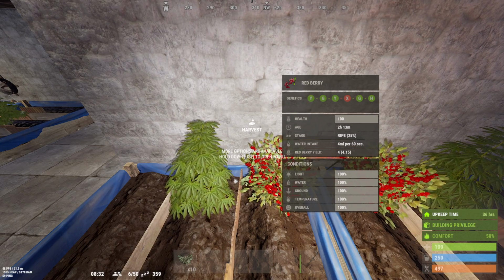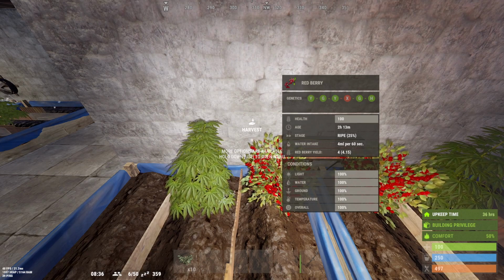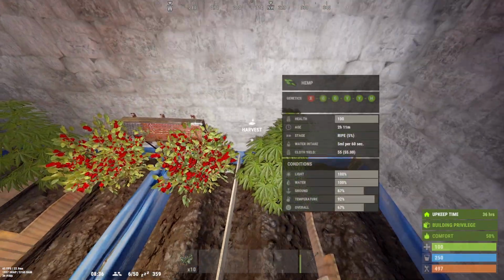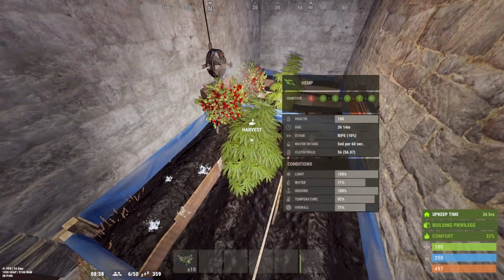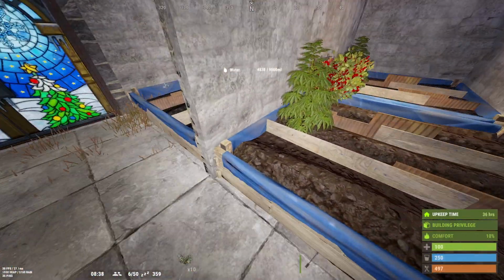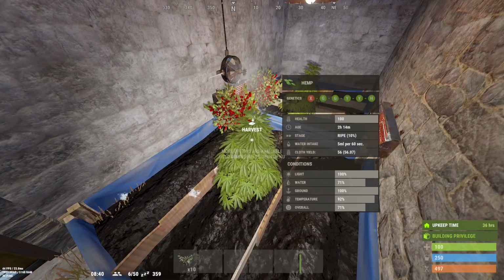Like if you've got good light, good water, good temperature, adding compost will make it grow faster. But if you don't have good light and all the rest, I mean, I don't know, maybe there's a couple more experiments we could run here, but this is ridiculous.